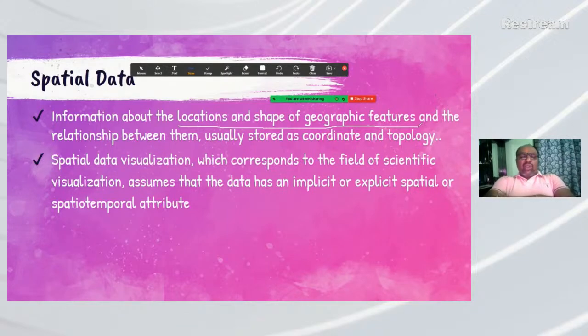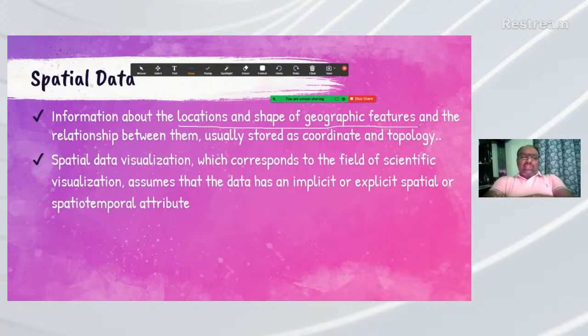Suppose it is temporal data. Temporal data will also follow the same thing: at what time, at what location, at what shape. So, do you understand the complexity of temporal data? Now, the third terminology comes in if we talk about temporal data: at what time, at which location, what is the shape, and what is the relation between them.